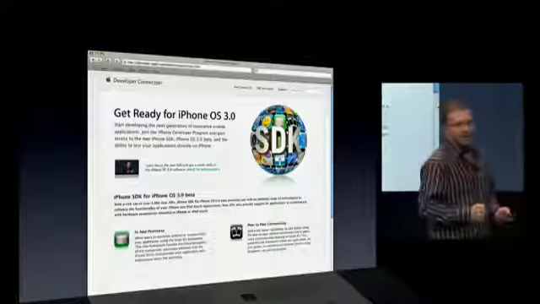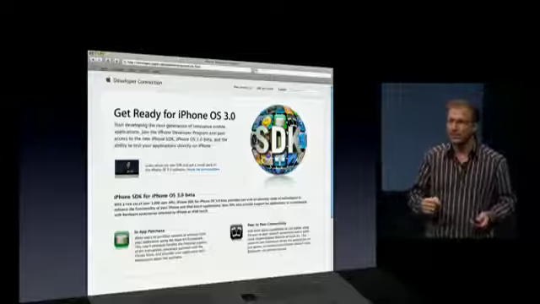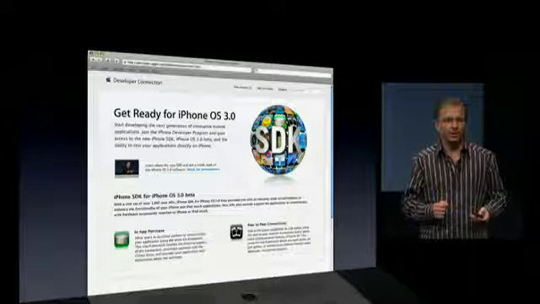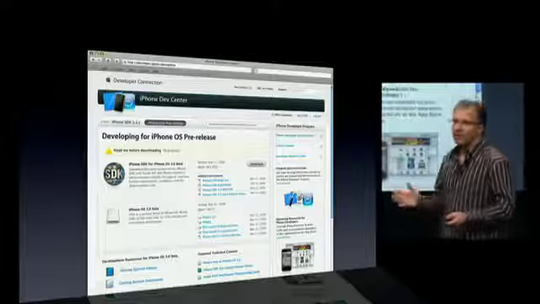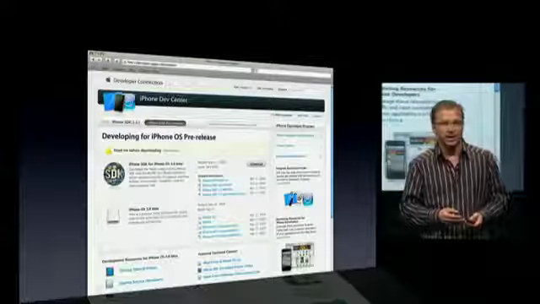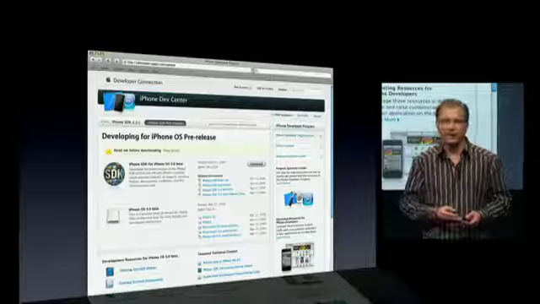And starting today, we'll have all kinds of information available on our developer website to make sure you get the most out of your iPhone OS 3.0 development. Much more technical information on everything that Scott showed you today and you saw some developers already taking advantage of.